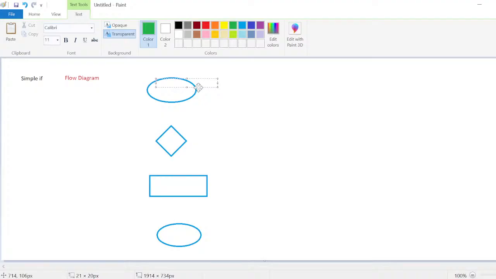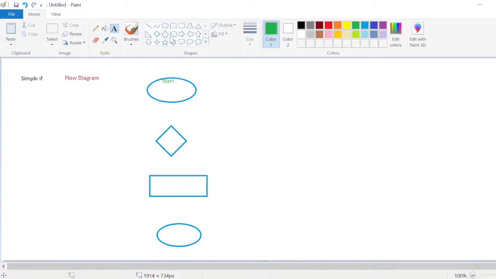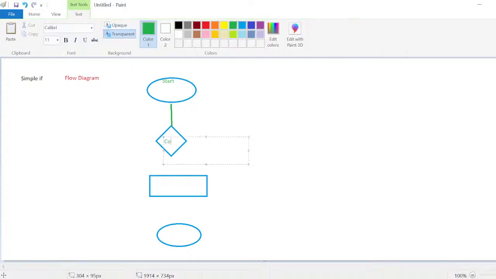This is the flow diagram, guys. The program starts here, and here it will check the condition.